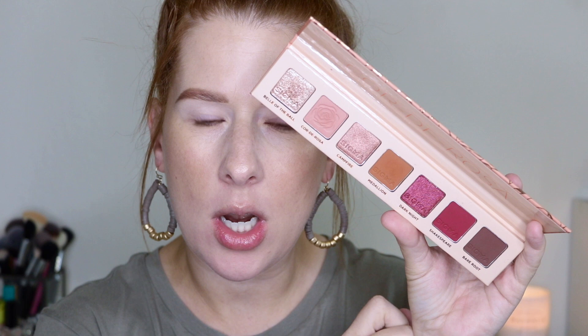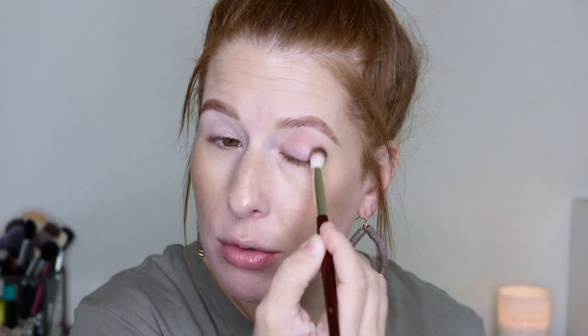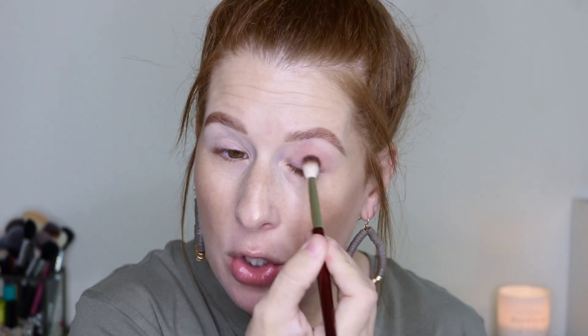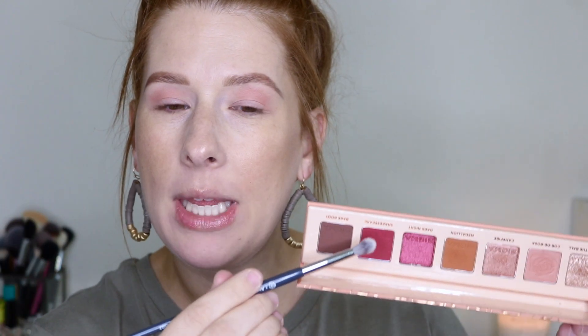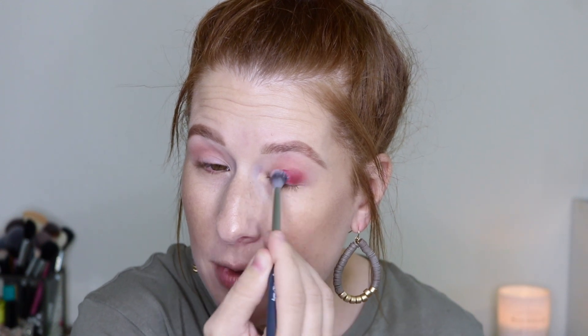Okay, I'm back — we are able to do a second look using the Sigma Corde Rosa palette. I just dropped this thing again. I feel like I want to use these shades right here, I'm just not a hundred percent sure how I want to do it. So I think I'm going to start with the lightest matte shade, Corde Rosa again, using the BK201 from BK Beauty — just like how we started for the first look — and just put this kind of all over the crease, really sloppy, not precise, and just get the pigment where I want it to go. Then I'm going to go in with the BK Beauty Angie Hatton Flashy A502 and go in with Shakespeare right here. I wanted a fluffy brush because I want to start by putting it right in the outer V, but fluffy so that I could blend it out.